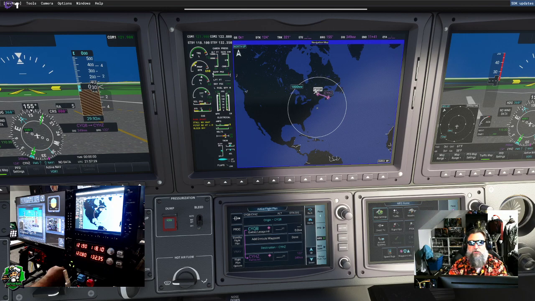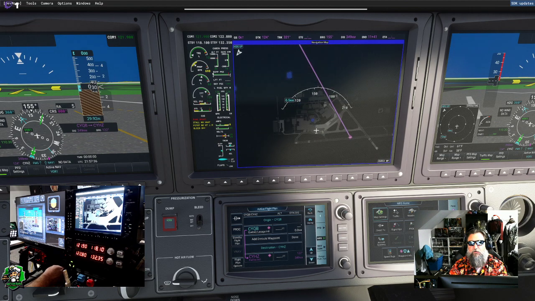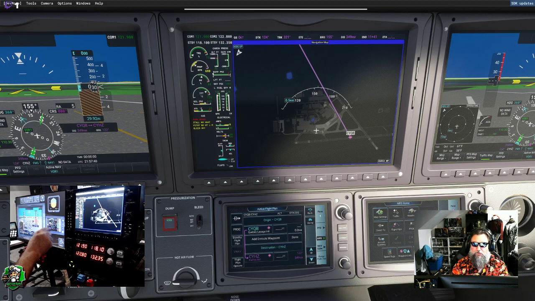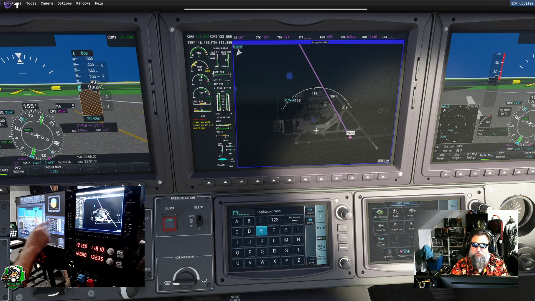That's where we want to go, right there. So Quebec to Halifax. Then the next thing we're going to want to do is enter our en route waypoint. So I'm going to click add an en route waypoint. And then our en route waypoint was Foxtrot, Romeo, Echo, November, November.